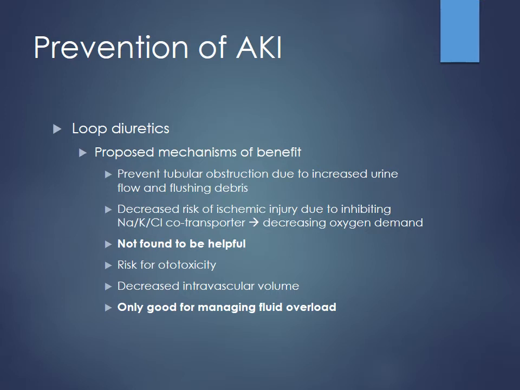So some examples of loop diuretics. Lasix, which is furosemide. Yep. Any other ones? Bumex, which is bumetanide. There's torsemide. There's also ethacrynic acid. Yeah, so there are several varieties out there. Again, they're all going to be working on the same part. Which loop? Descending or ascending? It's the ascending loop of Henle, absolutely.